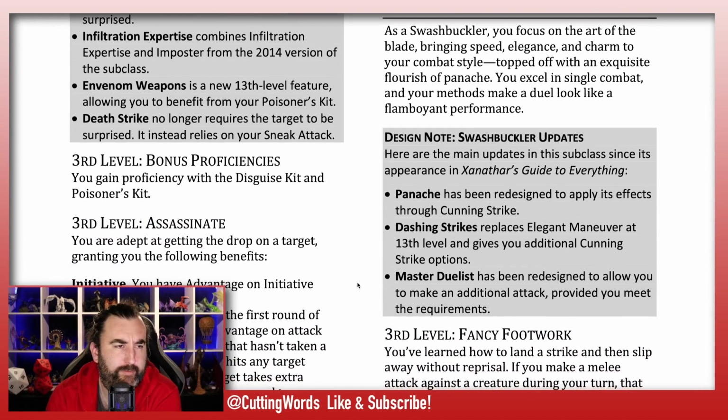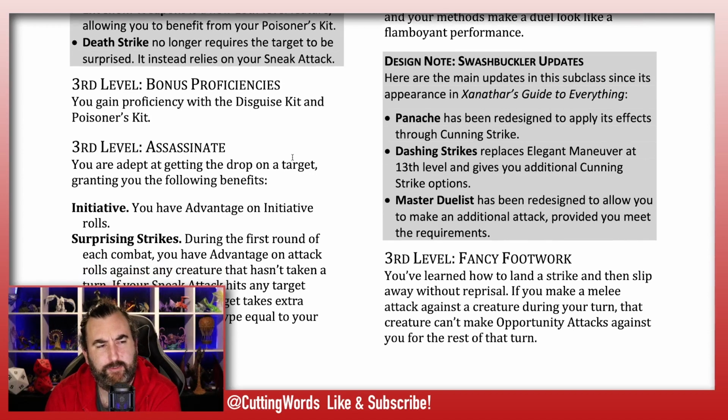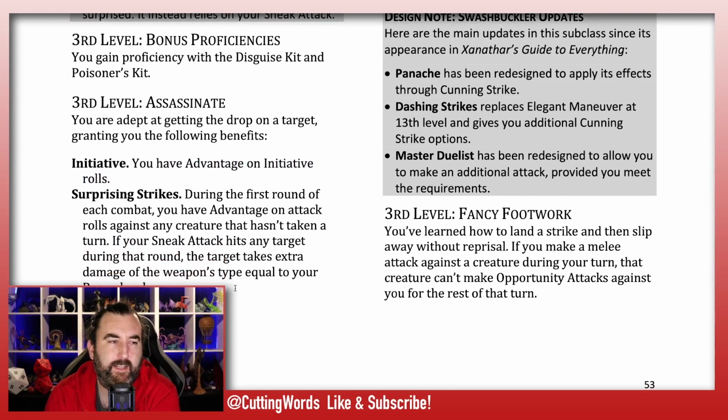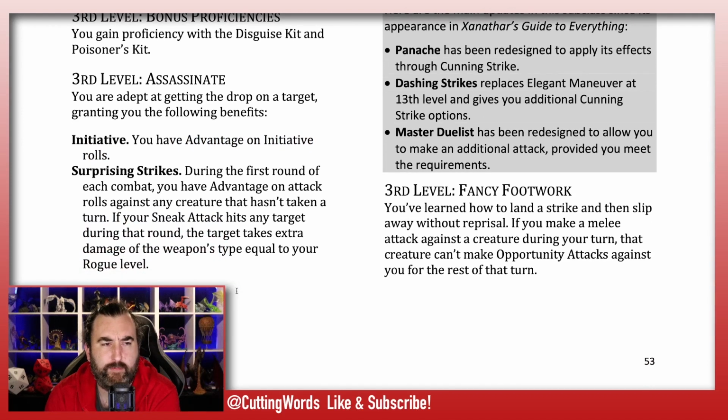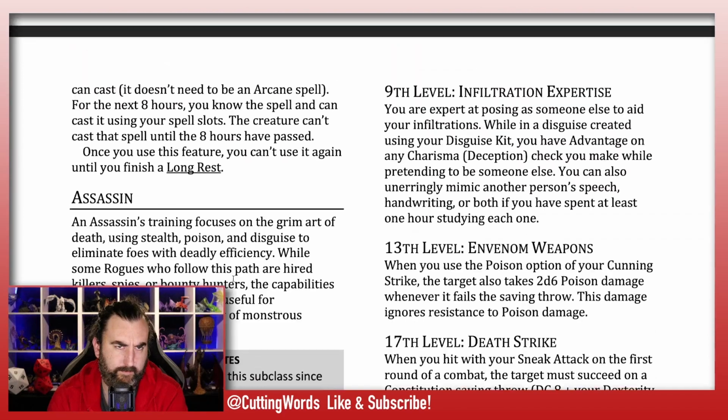So at 3rd level, when you first get the subclass, you get bonus proficiencies. You get proficiency with the Disguise Kit and the Poisoner's Kit. Same as before. Assassinate, also at 3rd level: you are adept at getting the drop on a target, granting you the following benefits. You have advantage on initiative rolls. Woohoo! That's always nice. And surprising strikes during the first round of each combat: you have advantage on attack rolls against any creature that hasn't taken a turn. If your sneak attack hits any target during that round, the target takes extra damage of the weapon's type equal to your rogue level. Oh, that's it. Yeah.